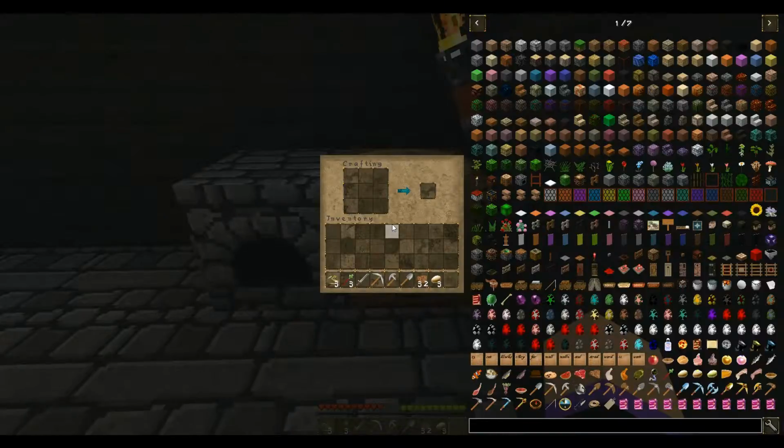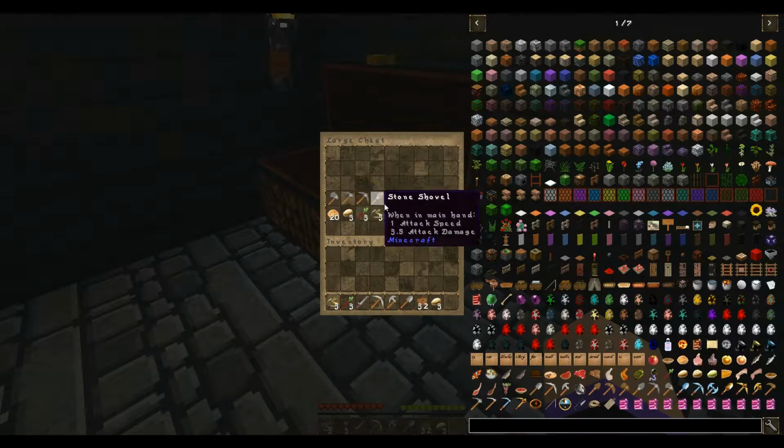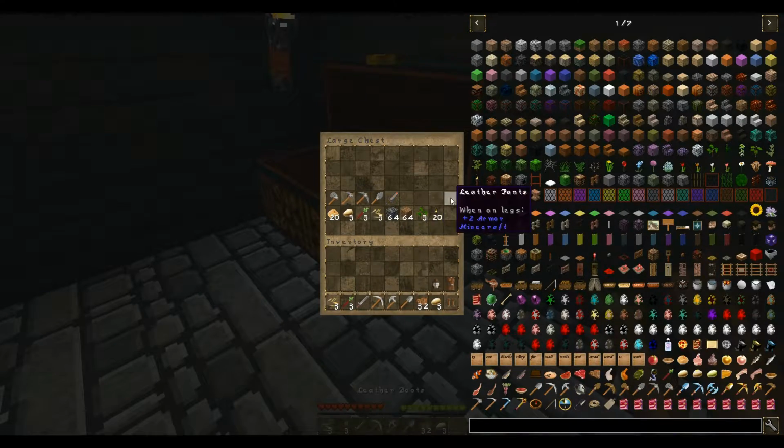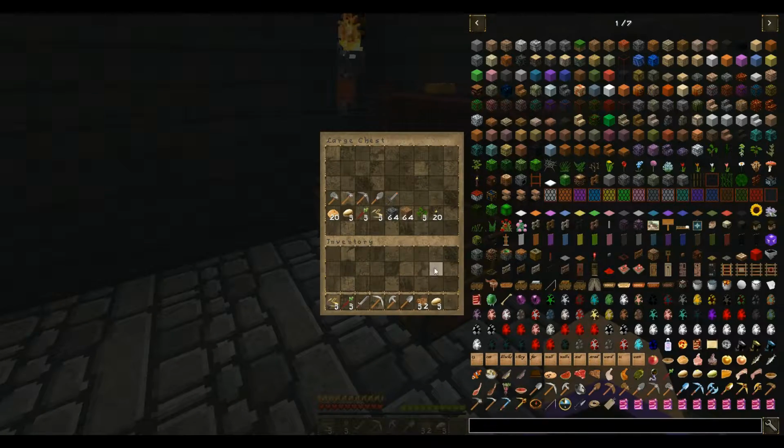And over here, of course, a crafting square. On this side, we have our chest, complete with some tools. We're going to take the leather armor, might as well, got to wear it. And we got some potatoes in there. Carrots, seeds, yeah, okay. So we got a little bit of supplies here.